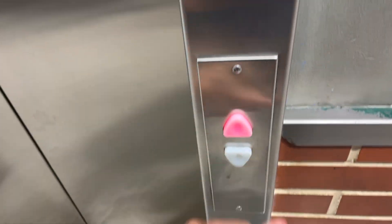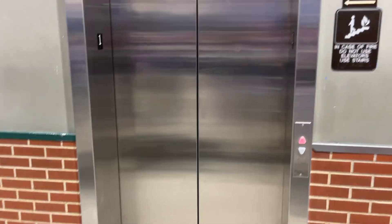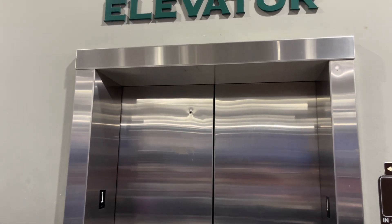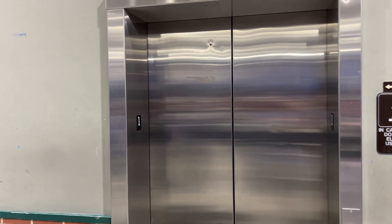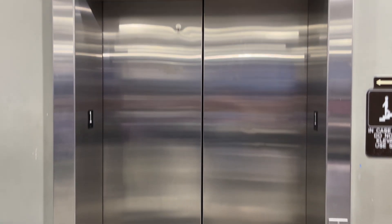Here we come to the elevator here at Dick's Sporting Goods, the Roosevelt Field Mall. I was told that this thing has a new motor and I need to ride this thing. This is the first time I am ever hearing this motor. I have not watched any videos on this thing yet, so this should be pretty interesting.